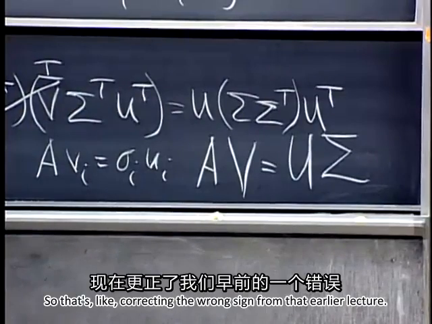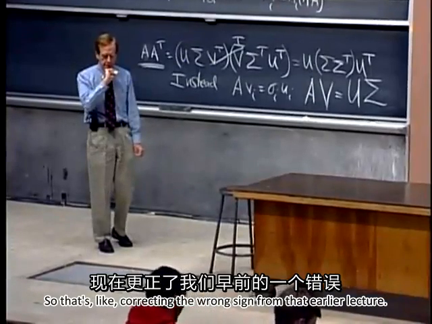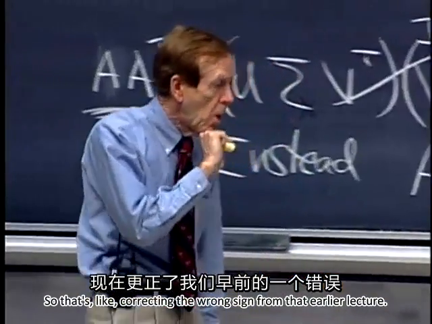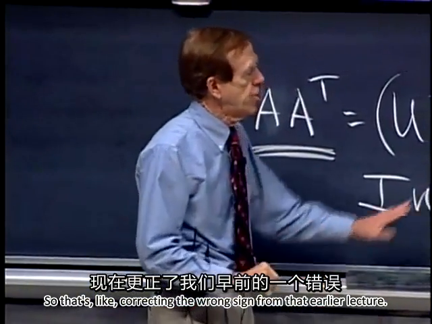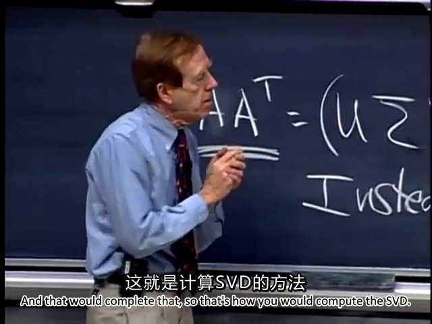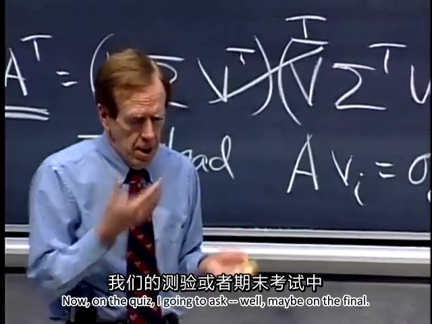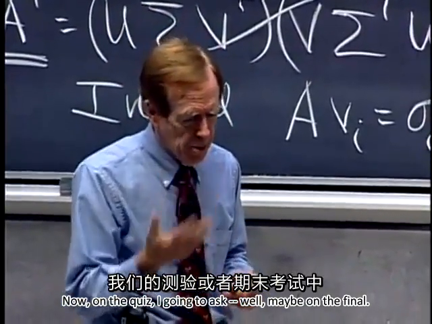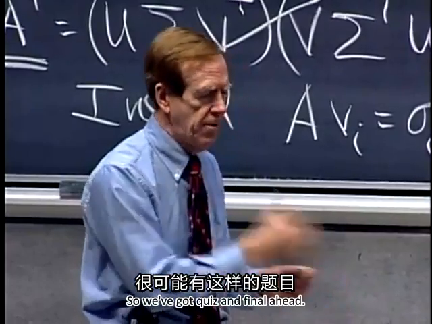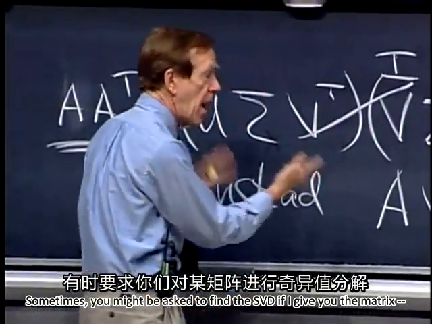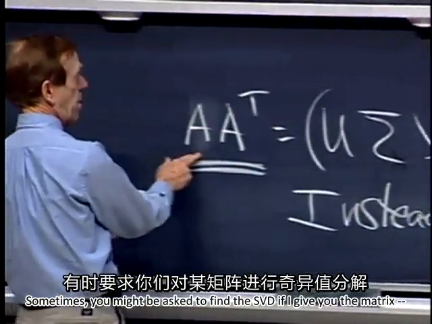Okay, so that's like correcting the wrong sign from that earlier lecture. And that would complete that. So that's how you would compute the SVD. Now, on the quiz, am I going to ask, well, maybe on the final, so we've got quiz and final ahead. Sometimes you might be asked to find the SVD if I give you the matrix.